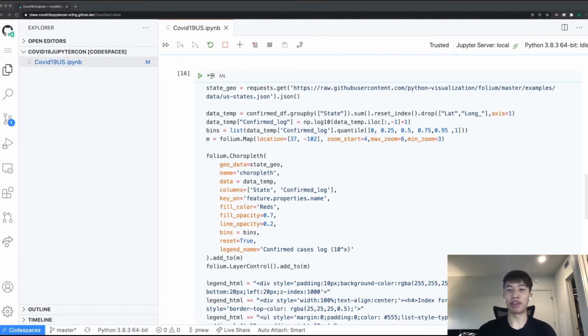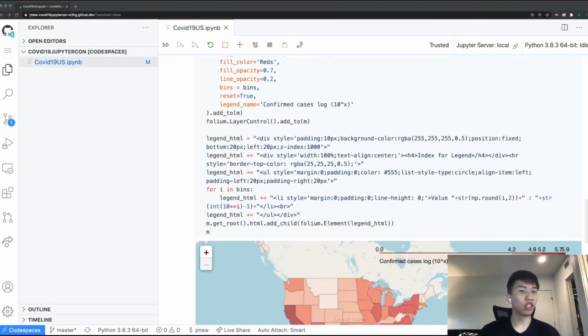One last thing I wanted to point out is that everything you just saw me do within VS Code, you can have the exact same experience in your browser with GitHub Codespaces. GitHub Codespaces is an all-in-one integrated dev environment within your browser. So what this means is you don't need to worry about setting up your machine, package management, compute, etc. All you need is a GitHub repo with your notebook, and you're good to go.